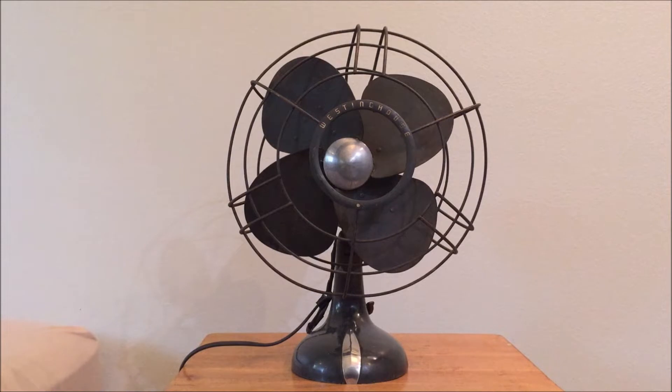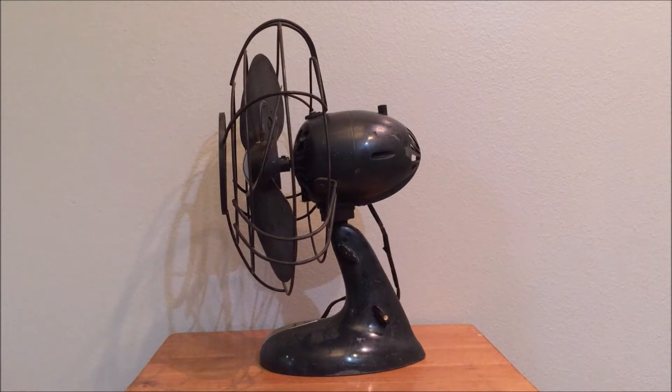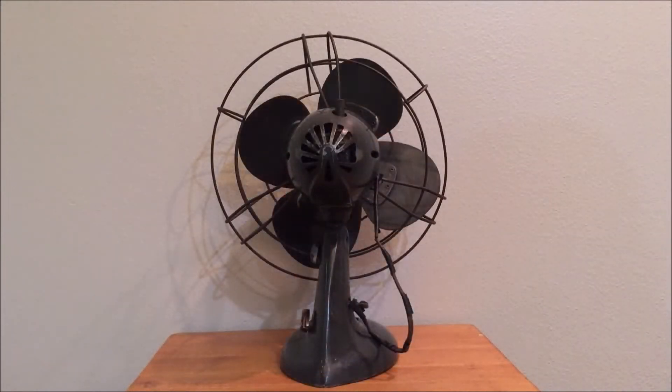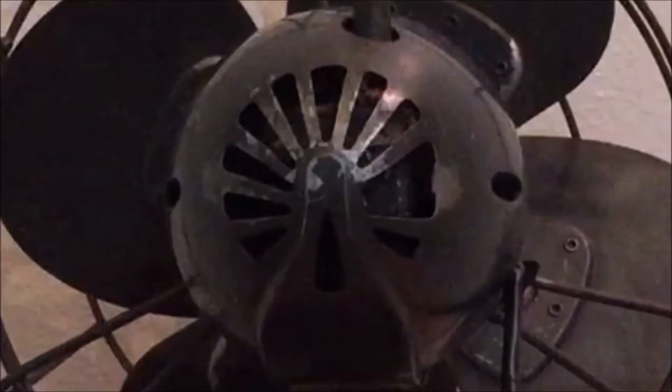One of the things you can see from this shot is that I will need to straighten out or replace the cage. As you can see here, it is in pretty good shape paint-wise, but as we take a look at the back, you'll see that I need to do some work here. The wiring is pretty sketchy, and as we zoom in here, you see that I need to replace the rear bullet since there's a piece missing right here.